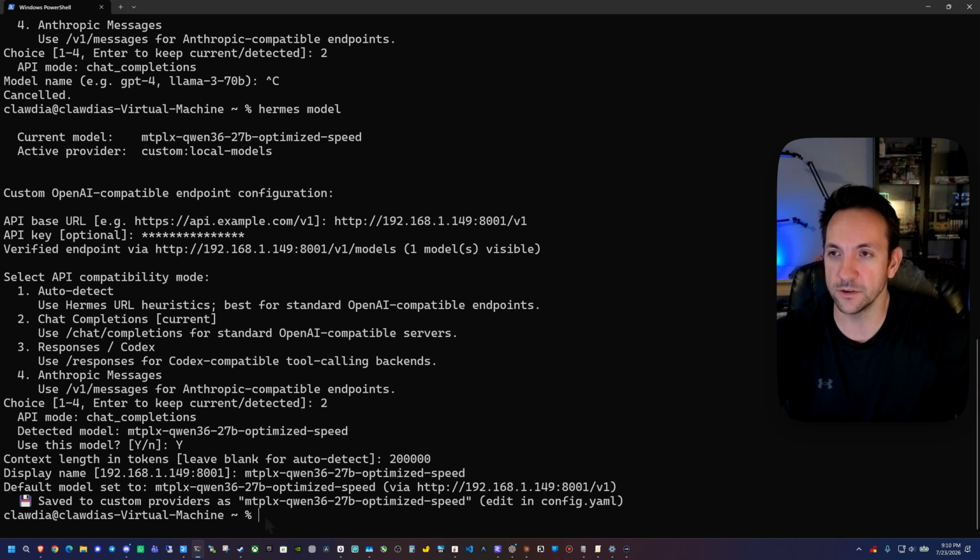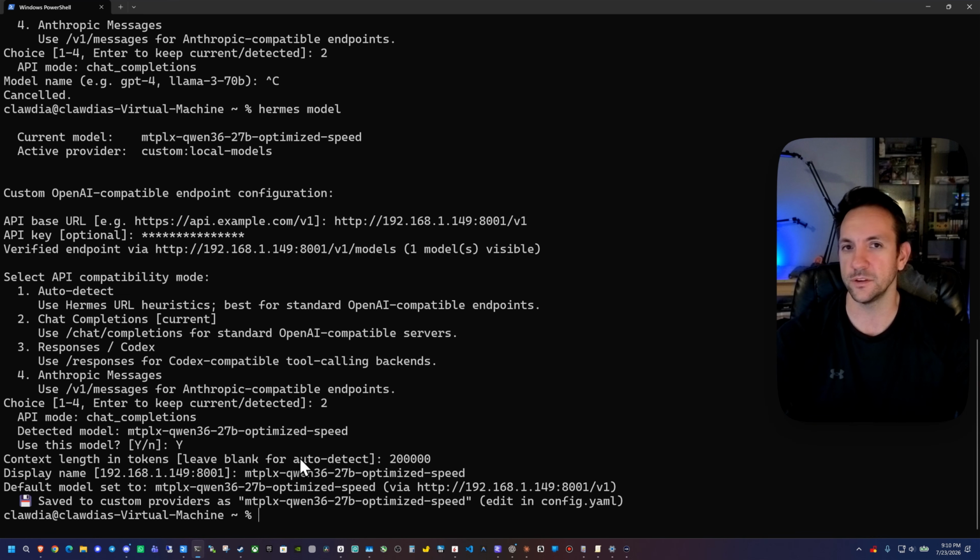And what you're going to want to do, if you have multiple agents and you just want the one agent on that model, is go into your settings, either in the desktop app or within the web browser app, in order to change those settings really quick. And it's really quick to do so.